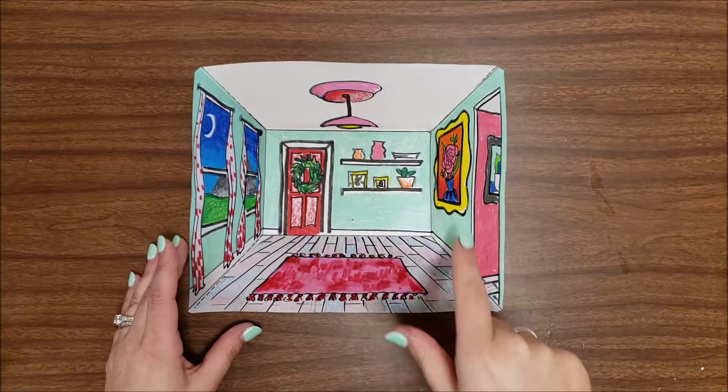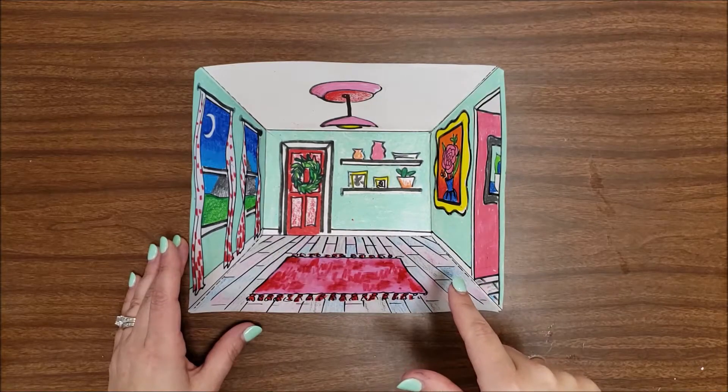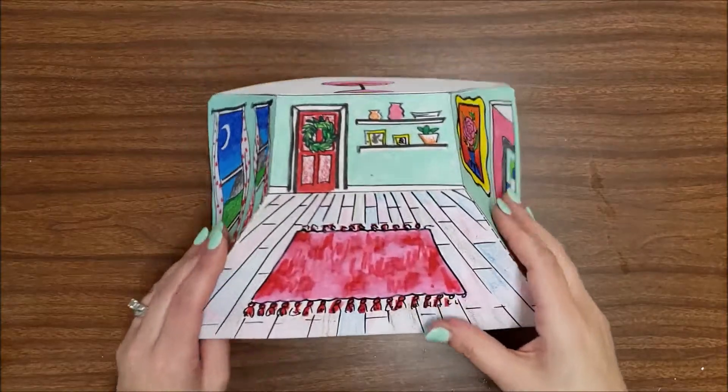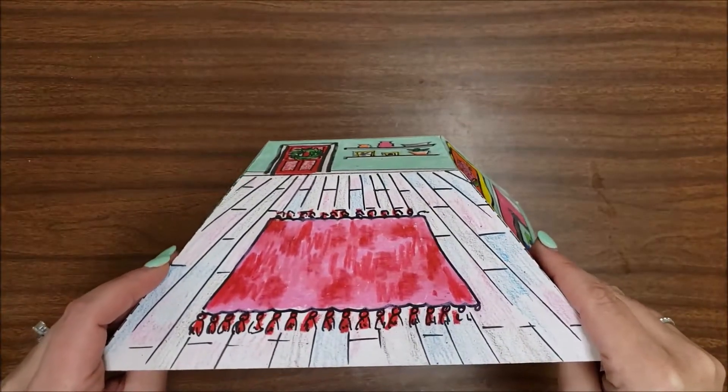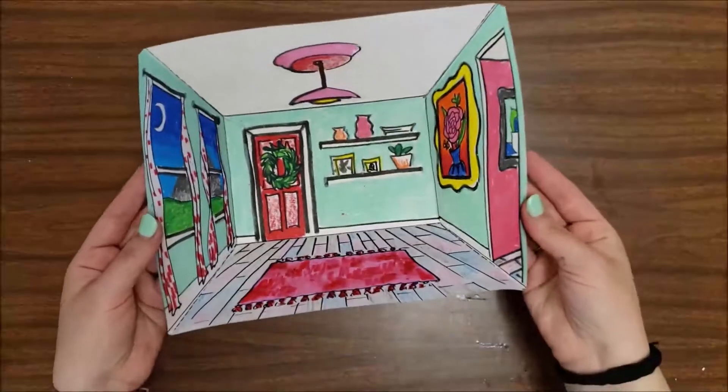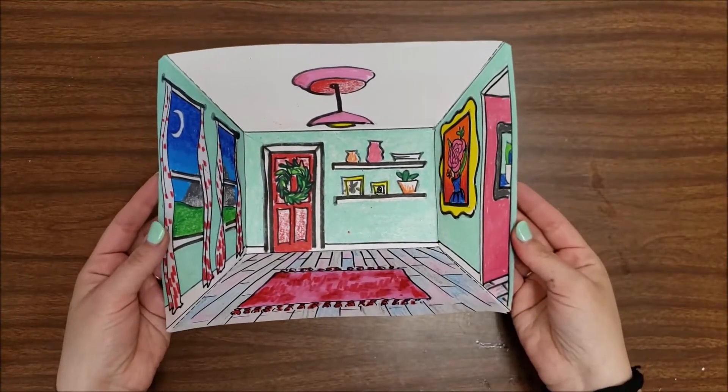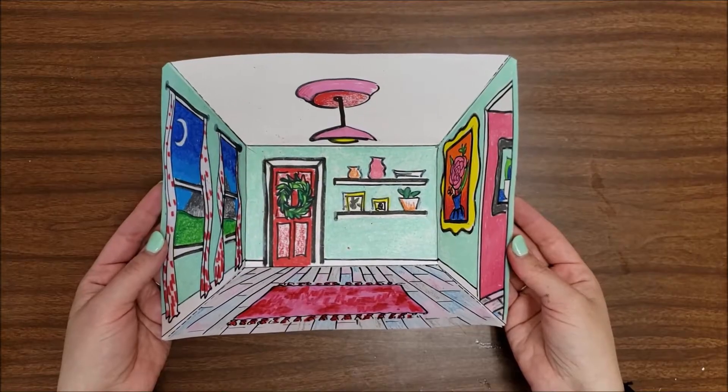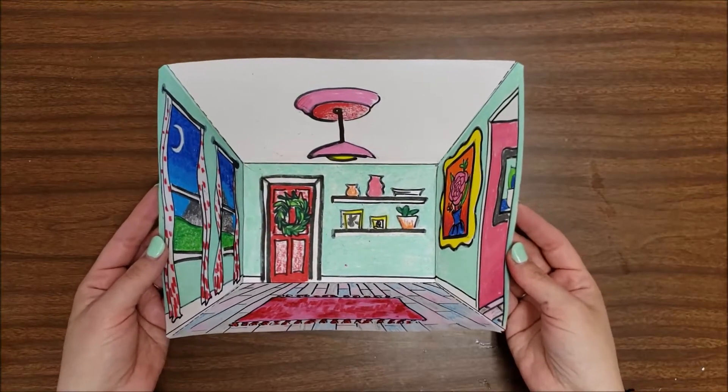It appears that we can see into this 3D looking room, but in actuality this wall is coming out at us. So if we look again, you'll be able to see it both ways - both with the wall coming out at you and your brain will also allow you to think that the wall is receding.